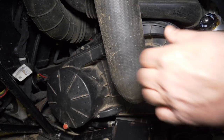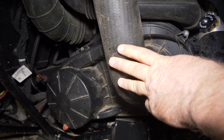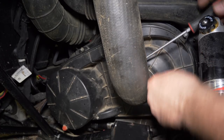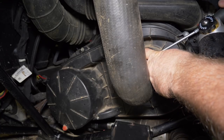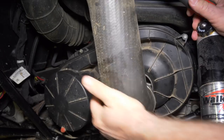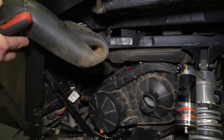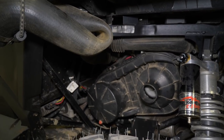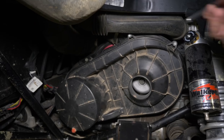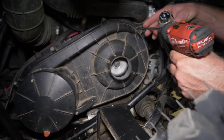On this machine here, it's got an upgraded cover like the RZR 1000. So we're going to go ahead and get started here. We're going to remove this clamp, get this hose up out of our way. Now that the hose is out of the way, we have access to all of our screws on this cover. We're going to remove all these cover bolts.